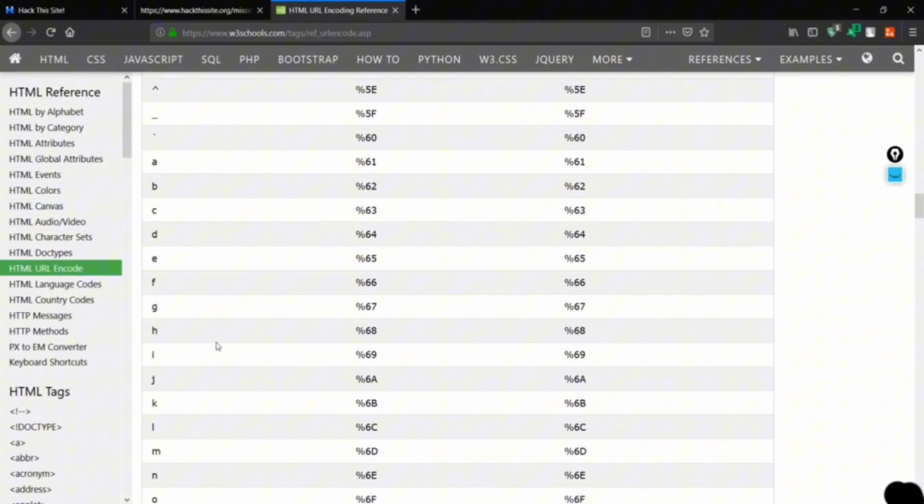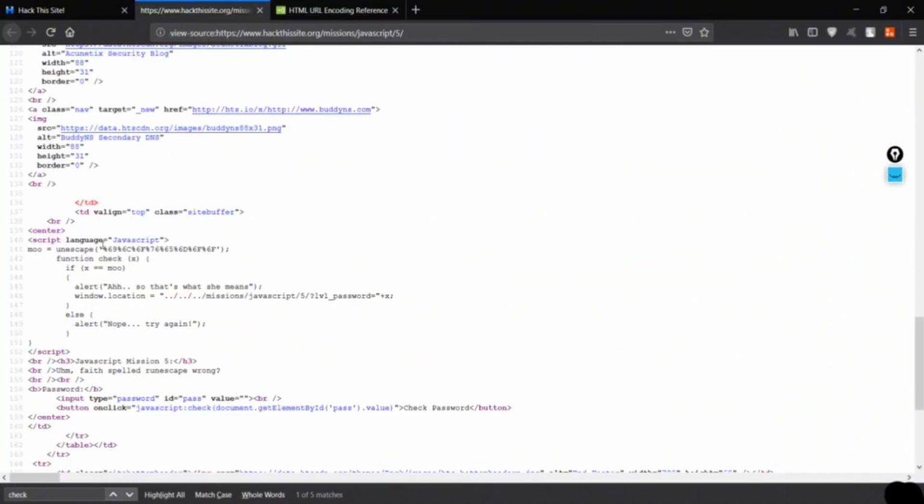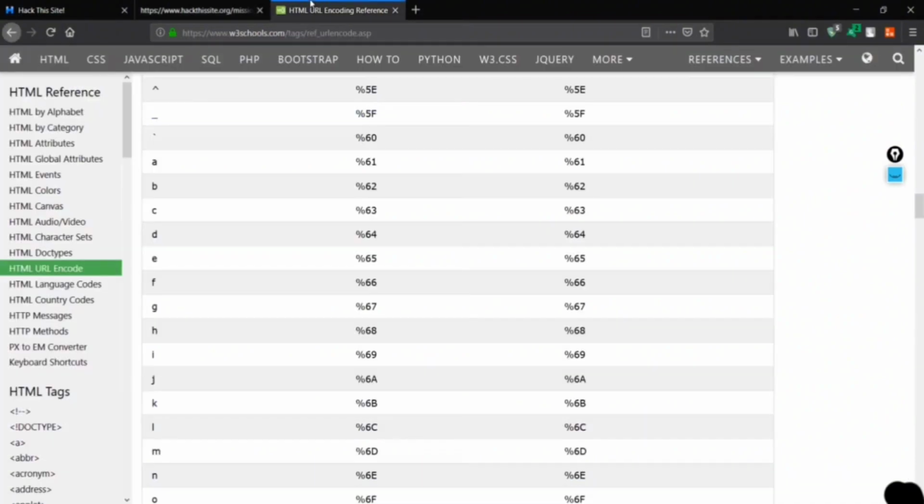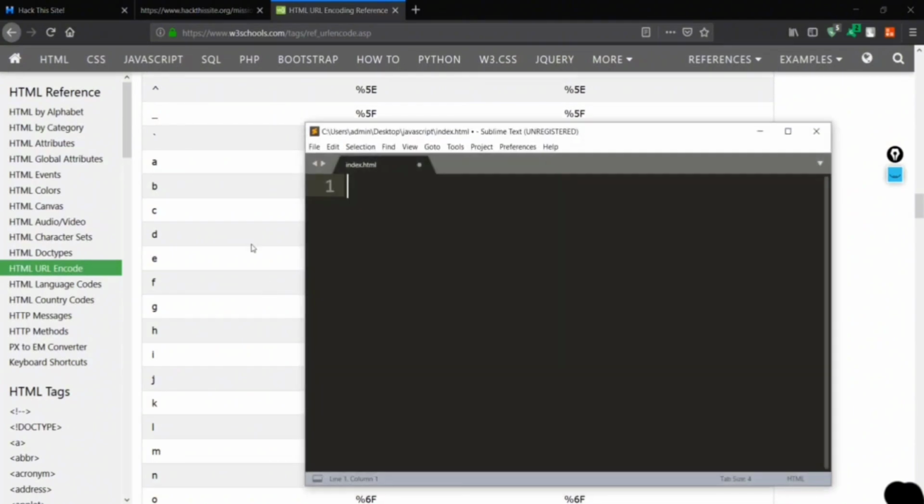If I see here, I have the i in lowercase, which has %69 as the UTF-8 character encoding in HTML, and the first character is encoded as %69. That means it is i in small, that is %69. So the first character of our password would be i.